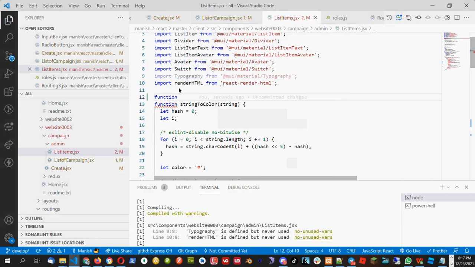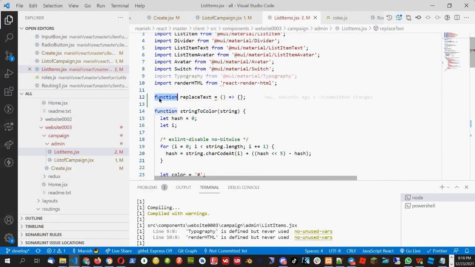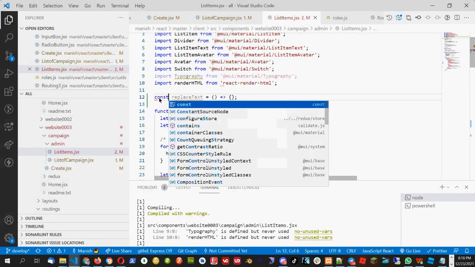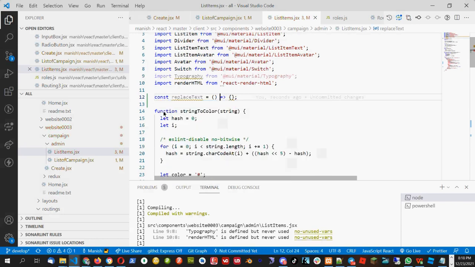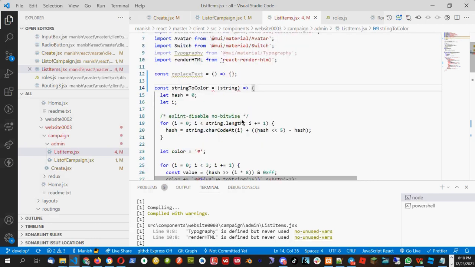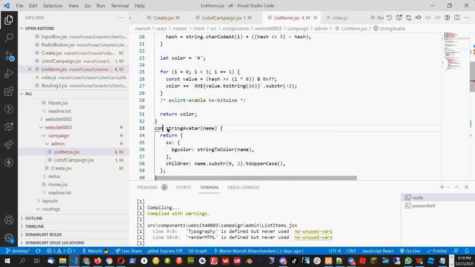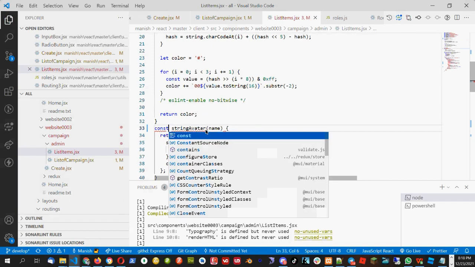I will do 5 minutes and then I'll give you to complete this. So I'll create a replace text, a function, or let's make it a constant, as an arrow function.